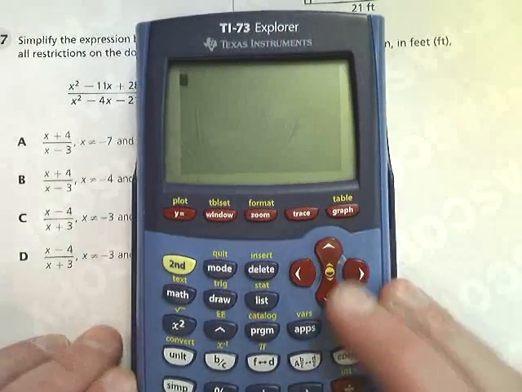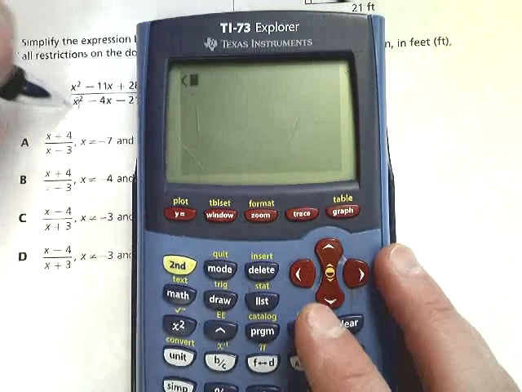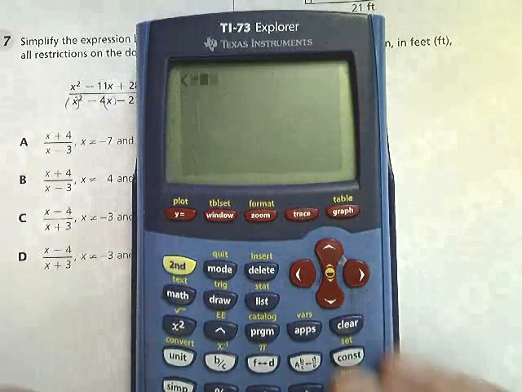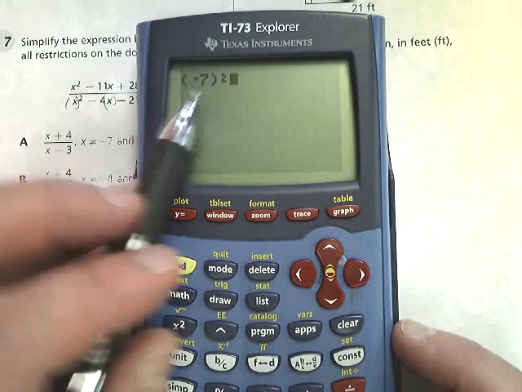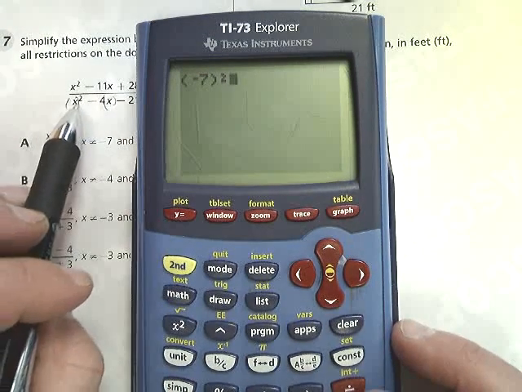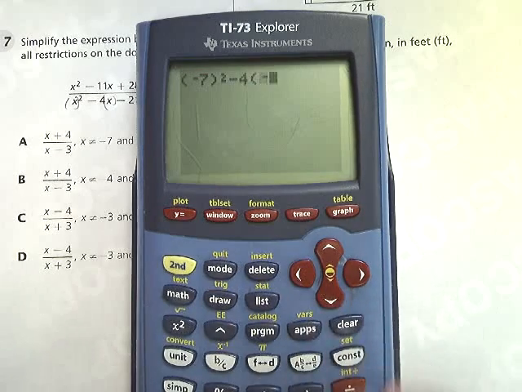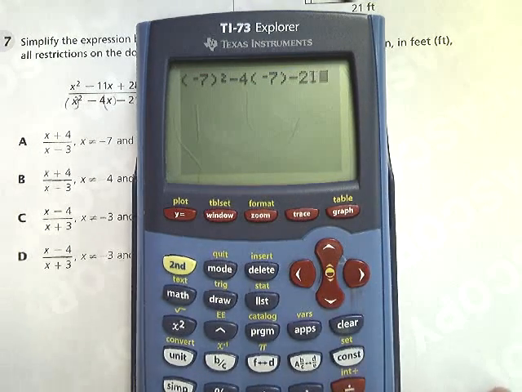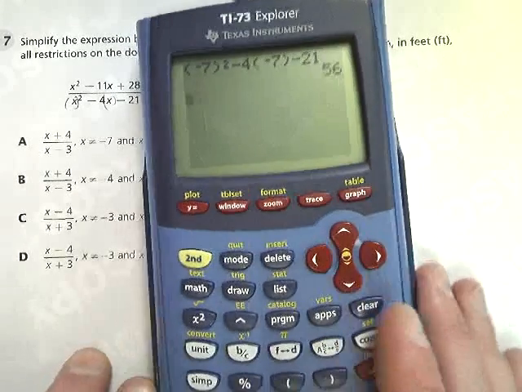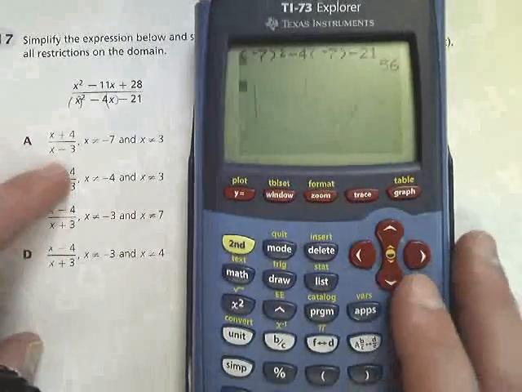I'm going to put parentheses around the x's and just plug in the values - negative seven. Make sure that you're closing that parentheses before you put the square in. The parentheses are integral to getting this question right. See how you get 56 instead of zero? So this thing with negative seven is out.